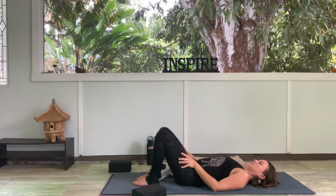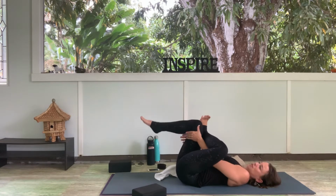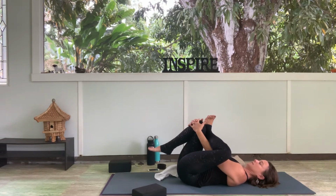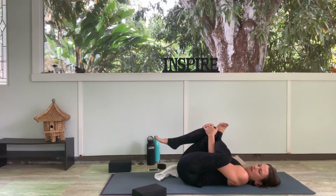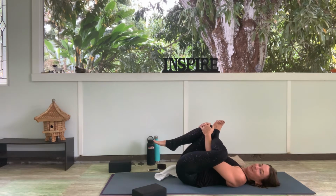Right foot down on the ground, left ankle crosses over. When you're ready, whatever clasp feels good for you. Under the knee pit, over the knee, or using a prop of some sort. Right knee is coming toward the right shoulder, and then you're kind of actively, energetically pulling your left knee away from your left shoulder to deepen that stretch.